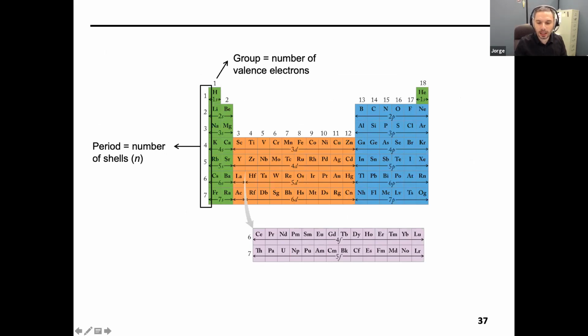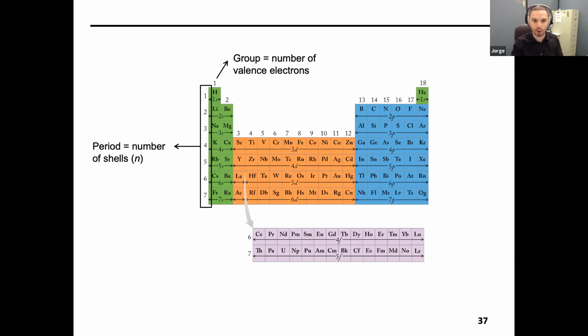So we talked a little bit about the periodic table early on, but here it is again. The organization here is by atomic number, starting with 1 for hydrogen, 2 for helium, 3, 4, and so on. Remember that the number of the column is called group. Elements in the same group will have the same number of valence electrons. Remember that valence electrons is the number of the electrons in the last shell.